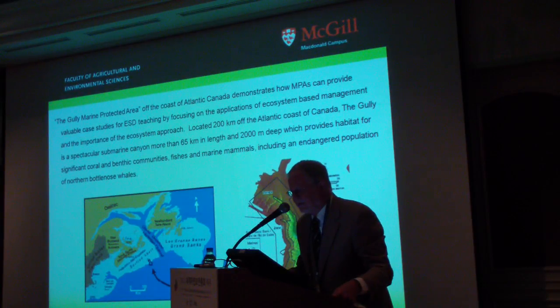So this area called the Gully was put together as a part of the Canada Oceans Act, and in fact was Canada's very first marine protected area. And there are zones where basically no activity is allowed. There are zones where some fishing, longline fishing for certain fish species, haddock and swordfish, is allowed.